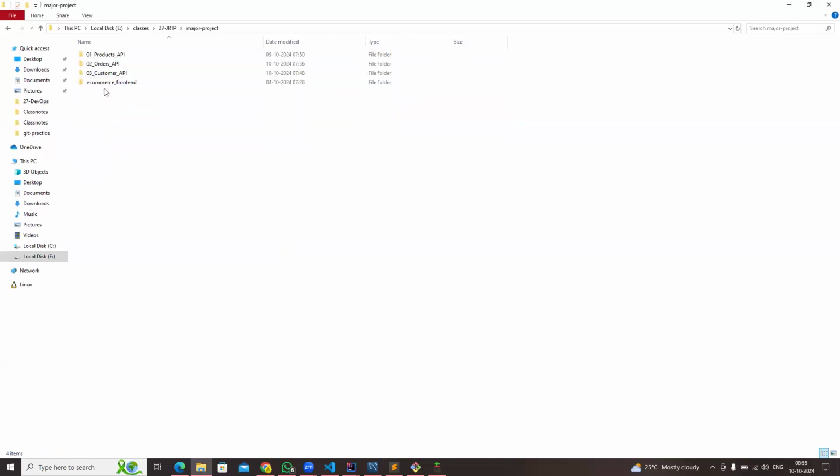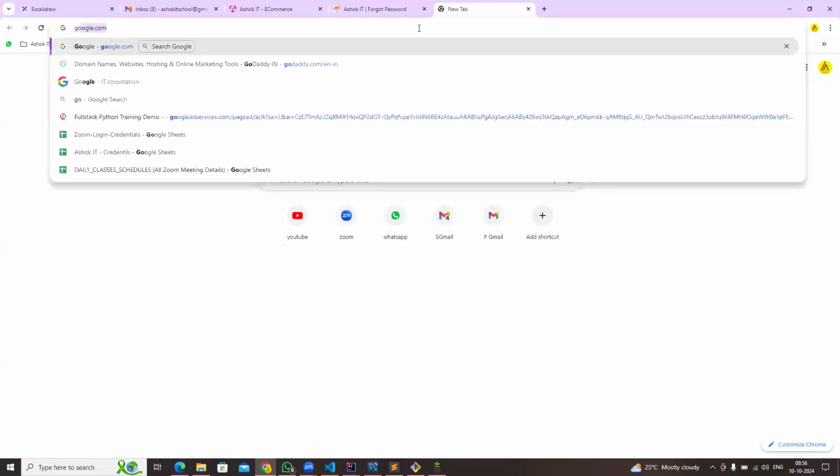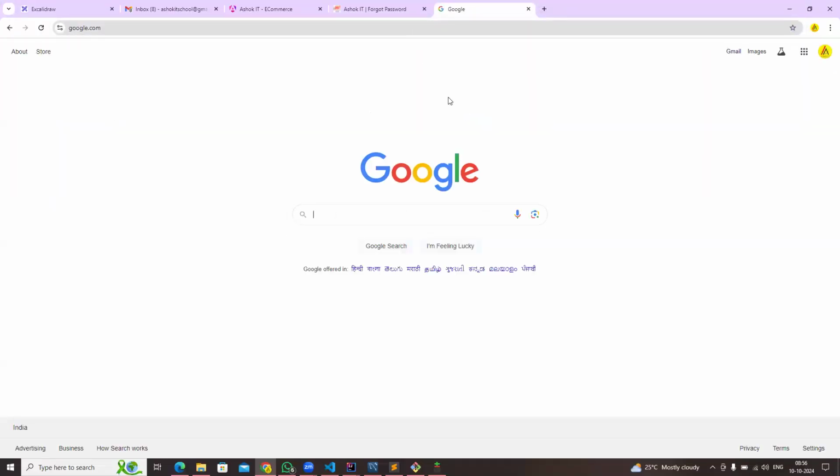Okay, sure. So product API is available and order API is available and customer API is available. So 3 APIs are available and e-commerce application available in one API. So then let me do one thing. Better we can have it in the same repository and we can make it available to everyone.